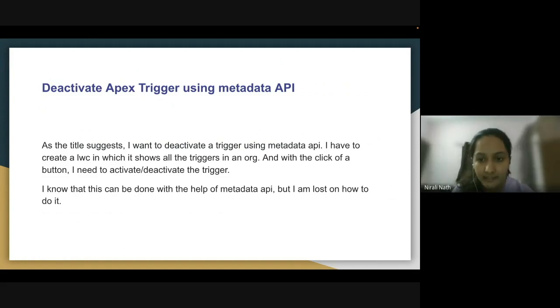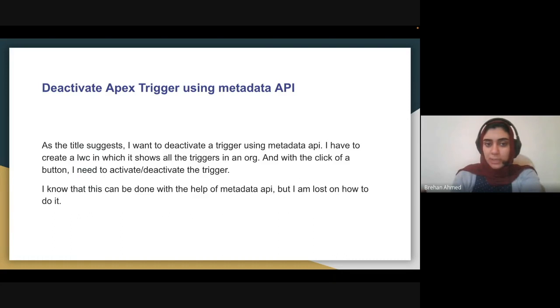Yes, I think we can also use a custom setting. I can create a custom setting and then a custom record in that. I would use a Boolean value to show whether a trigger is activated or deactivated. In the trigger, before running the actual code, I would check if that custom setting is activated or not. And in the LWC, we can change the value of that custom setting to true or false to activate or deactivate the trigger. Okay, thank you.